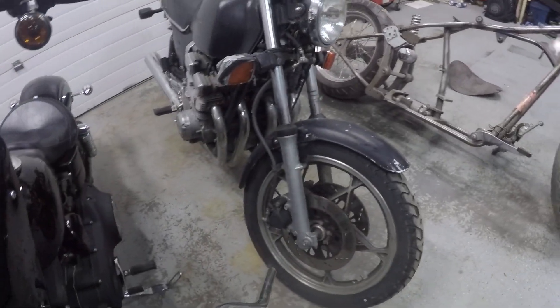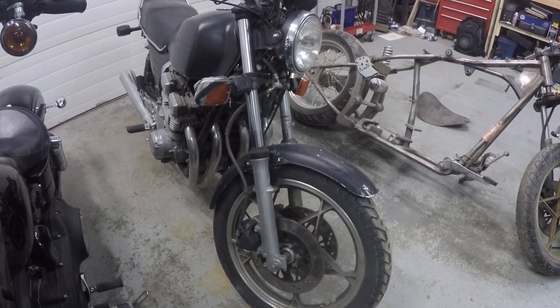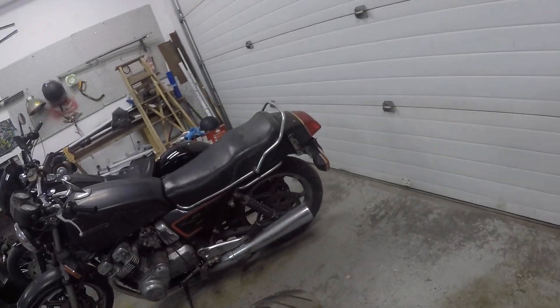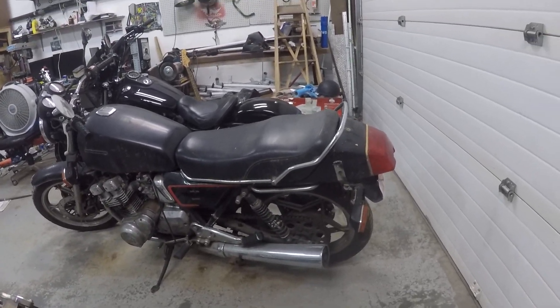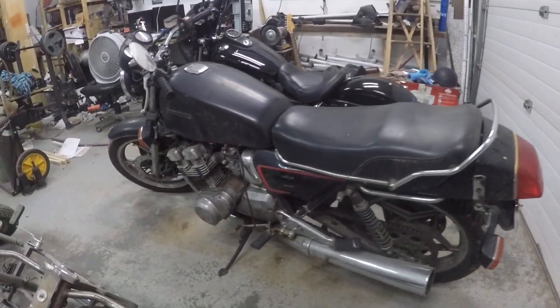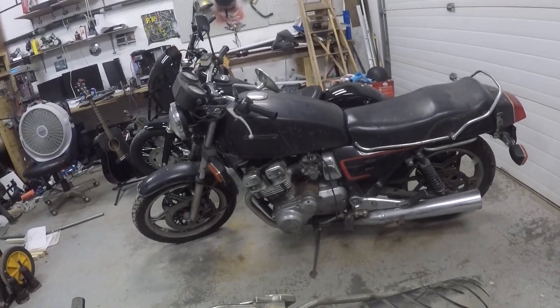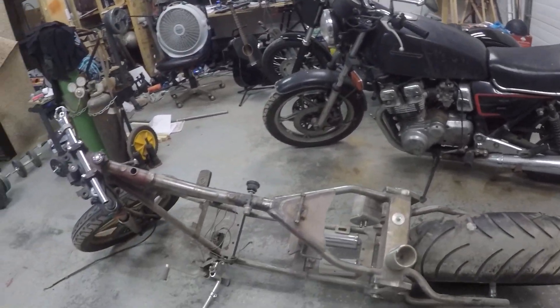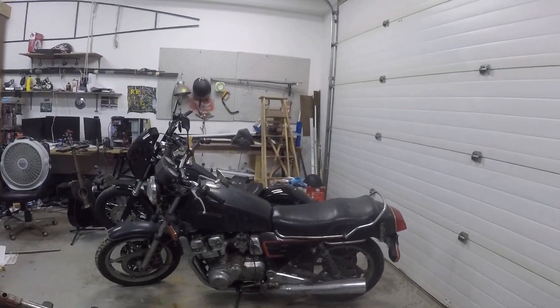It's the same type of rim - this one's not gold but it is the same type of rim. I don't know if it's the same diameter; it might be a little bigger, which might actually be what I want. And there's a nice matching one on the back too. If I really want to, I could use that wheel and sprocket chain, get the sprockets to fit - take the sprocket off that one and once I've got a transmission I might be able to mount all that, which would cut down on cost.